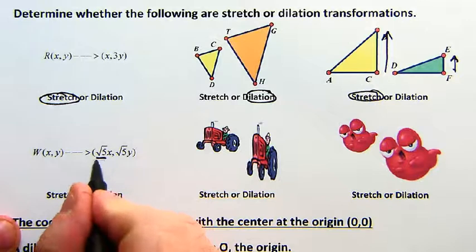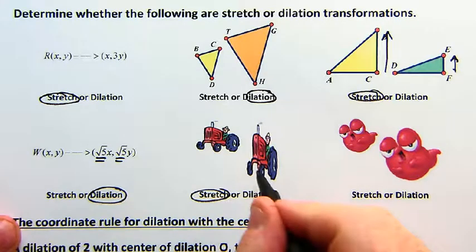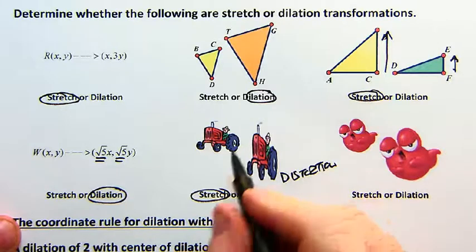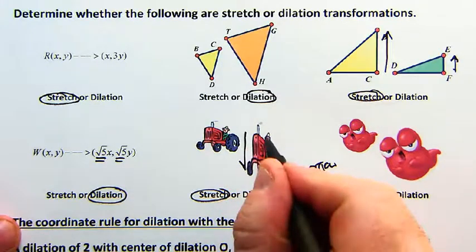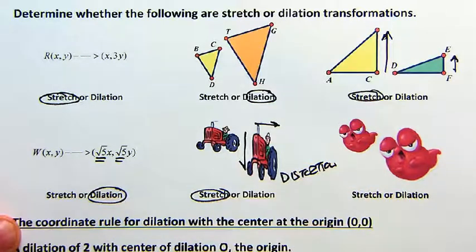Here, even though the number is weird, the square root of 5, this is definitely a dilation because both coordinates have handled that in the same value. Here we would see a stretch, and again, for me, if I see a distortion of sort, this did get taller, but this didn't get as wide, or even maybe the width didn't change at all, and then you see a nice dilation here.